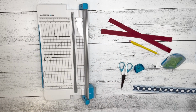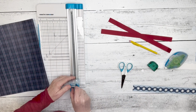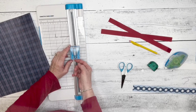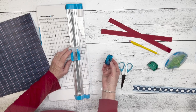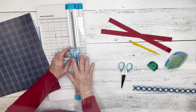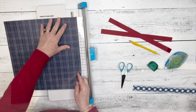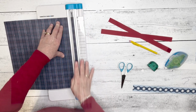And I am going to go ahead and cut 2 pieces of this plaid with a straight blade. And I just went through that really fast. To do that, you flip that lid open. Here's your blade. You put it in curvy side down and close. Sorry I didn't stop to explain that. I just do it so fast now. Line it up about the 3/4 inch mark and cut.